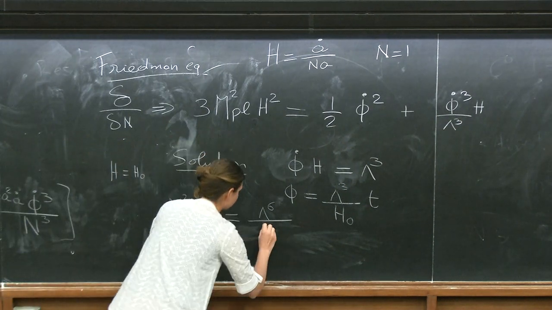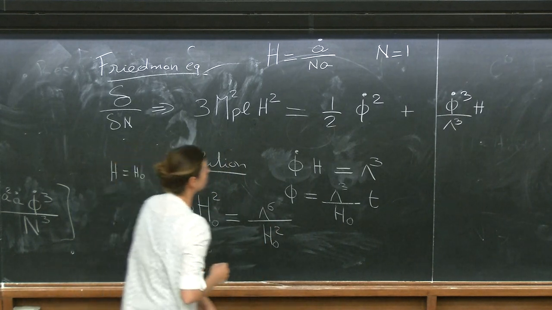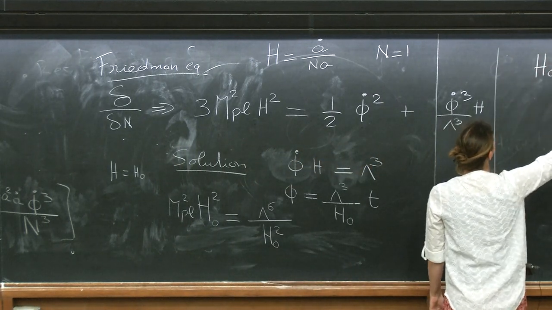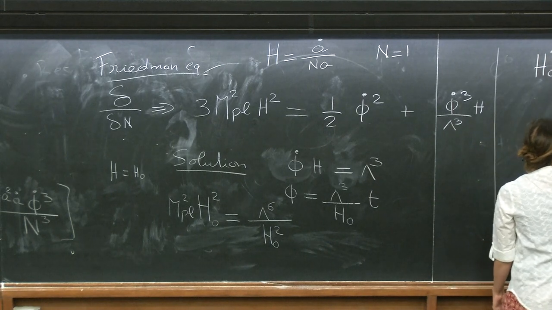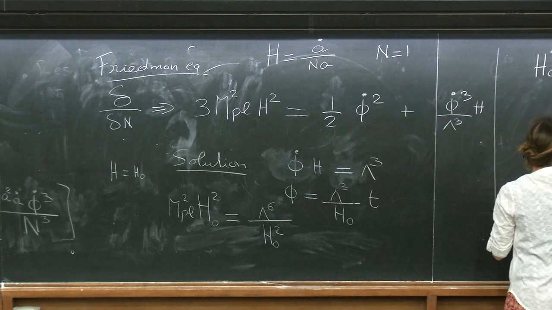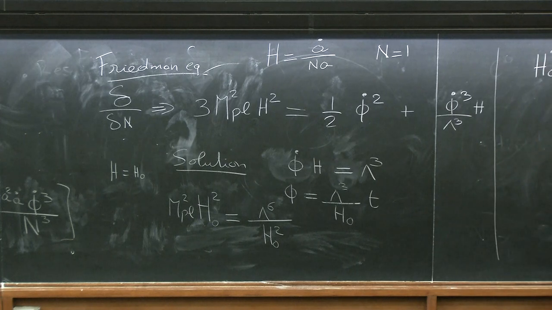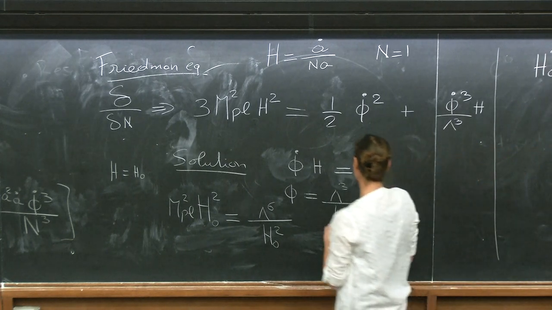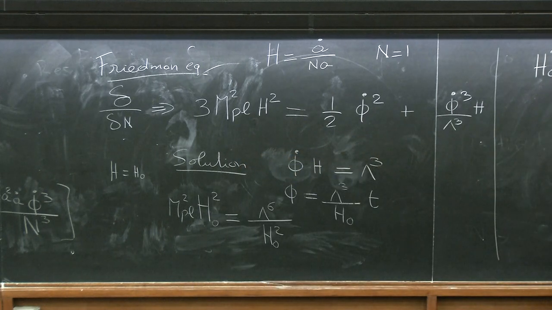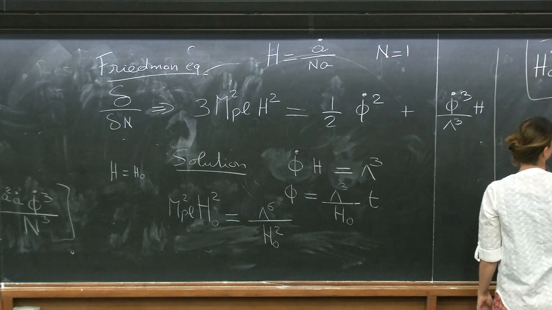And we'll have the H0 squared in there. Right. And so that gives us a solution where we have H0 squared is equal to, I have H to the 4, I'll take the square root, so it's H cubed over M Planck, roughly. There's a numerical factor in here, okay? So depending, if we want to put that exactly to be that, then there'll be a numerical factor in there. So we indeed have a de Sitter solution.